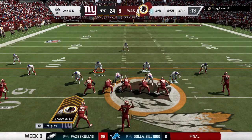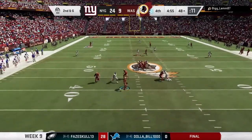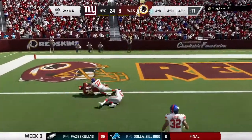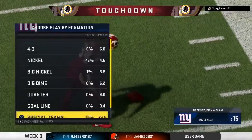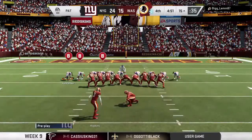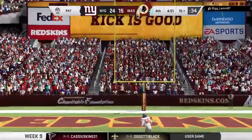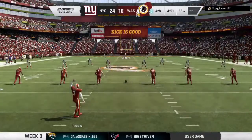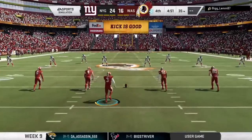Mike 55. You ain't got nothing to throw again on 2nd down. Haskins, he's going to air it out deep for Green. And that is going to be pulled in one-handed. Wow. And he is into the end zone for a Washington touchdown. A.J. Green, his 3rd touchdown now on the year. As they're now just an extra point away from getting back within 1 score. Hopkins with the extra point as this gets him back within a touchdown and a 2-point conversion.